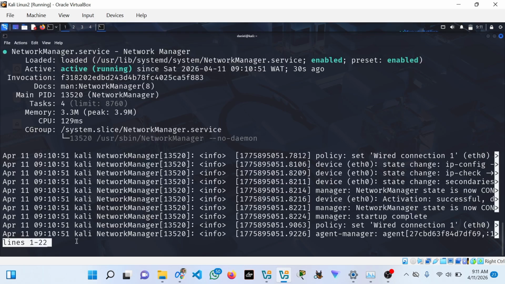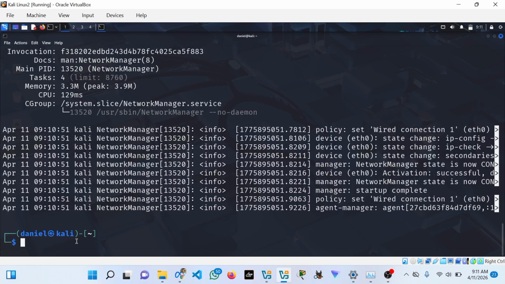Now this comes in handy if you have tried all your possible ways to connect, or your network is just misbehaving. You can just restart the entire network manager. Or maybe you configured a particular network file. To make that configuration be applied, you can just restart your network manager.